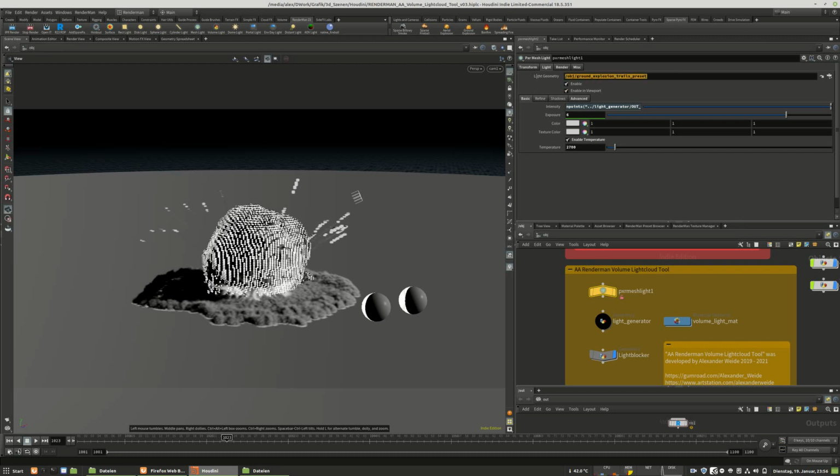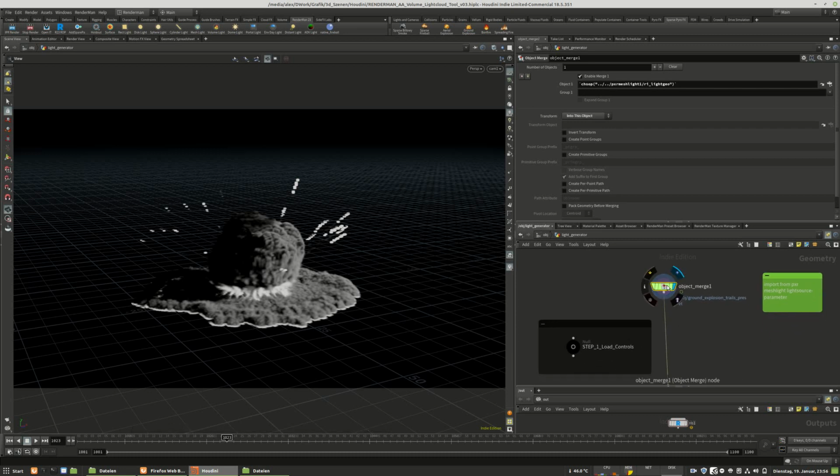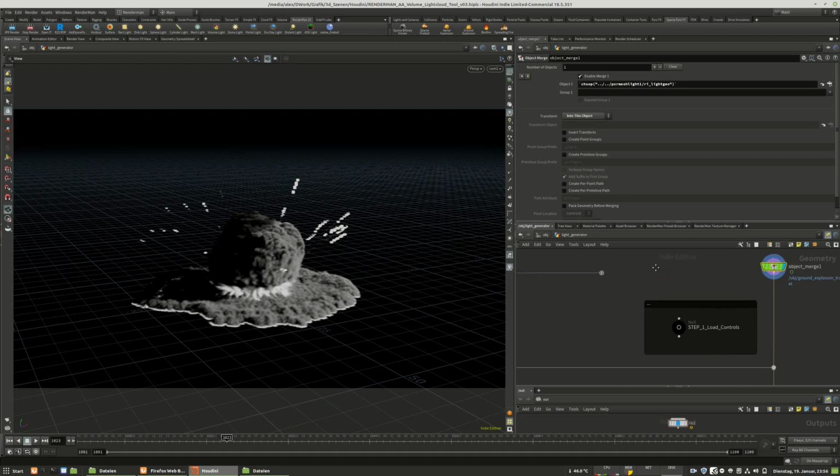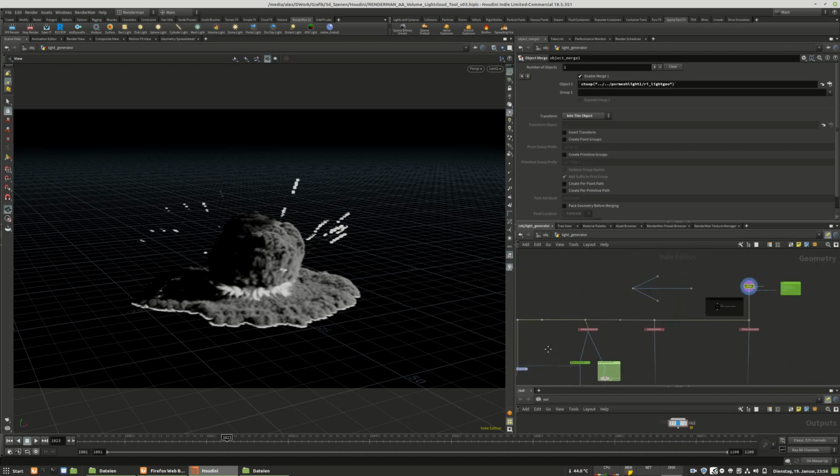So what you insert right here will be inserted right here. So this is what you do. And here I have created some tiny controllers. And I will show you now what those controllers are doing.